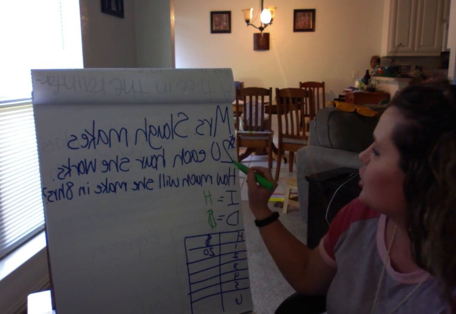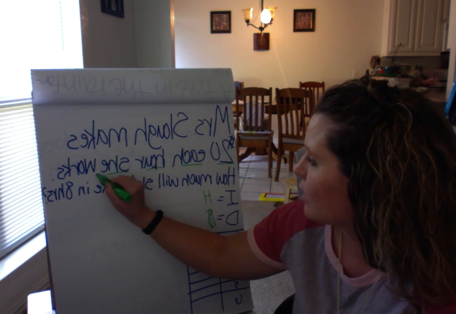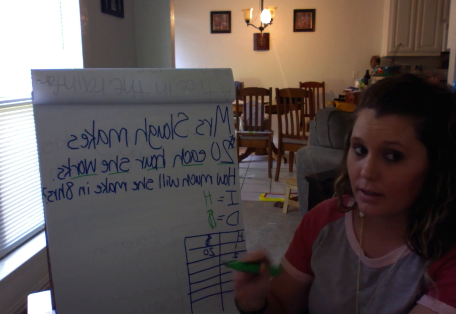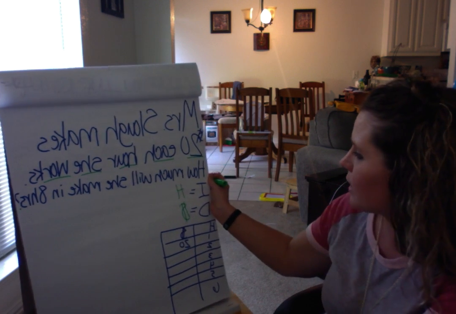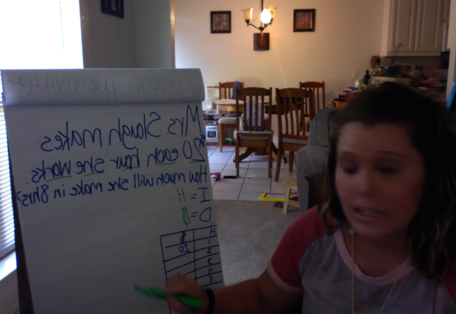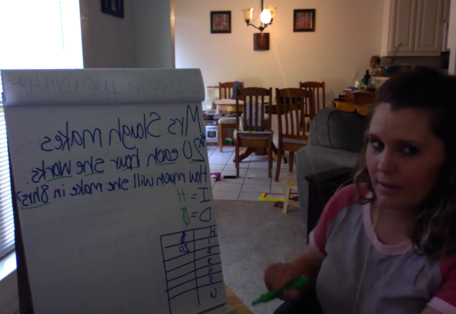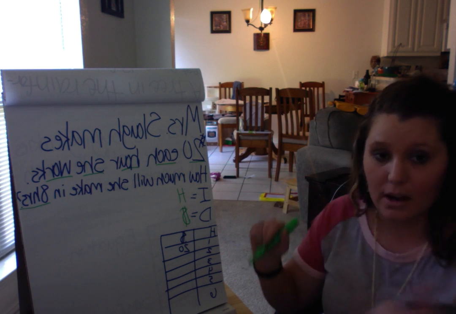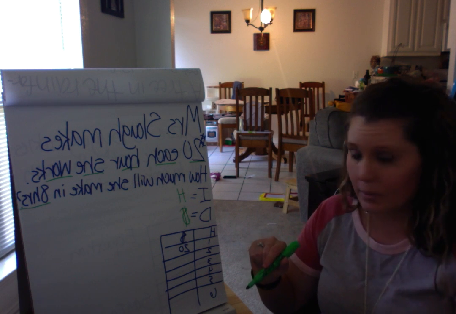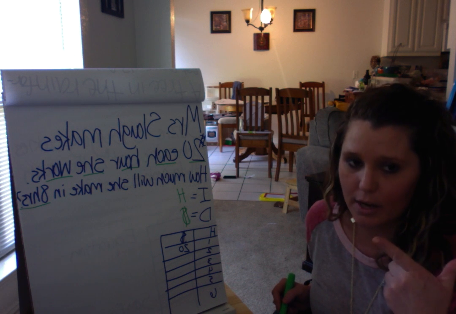So we know she makes $20 each hour she works. $20 for each hour she works. We've got to see how much money she's gonna make if she works 8 hours. Very good. So we've found our independent and dependent variables. We've labeled them. Now we've got to write our equation.